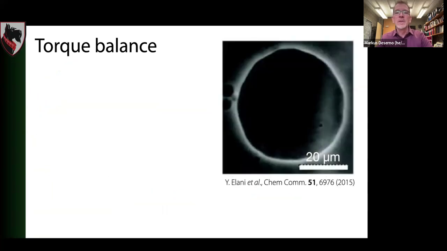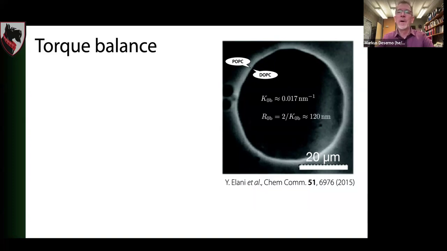So here's an example. What I'm showing you here is a picture from one of the early papers where people managed to create artificially asymmetric lipid bilayer vesicles. This is a vesicle, for instance, where the authors tell us the outside consists of a lipid that is called POPC, and the inside consists of a lipid that's called DOPC. Now, we know enough about these particular kind of lipids to look up in various tables that a system compositionally asymmetric like that should have a spontaneous bilayer curvature of about 0.017 inverse nanometers.